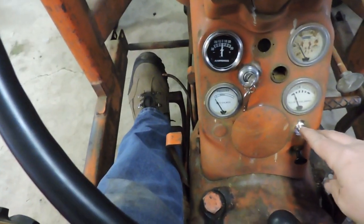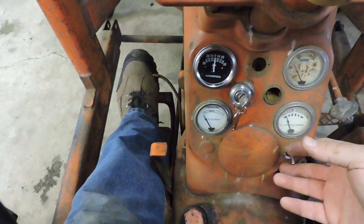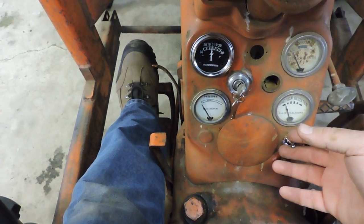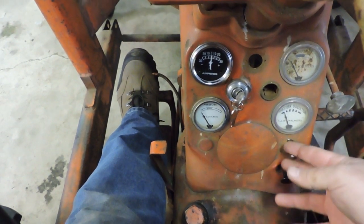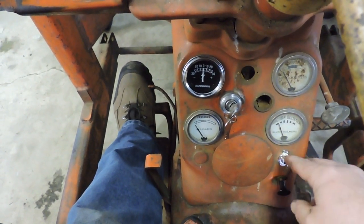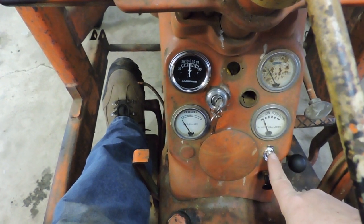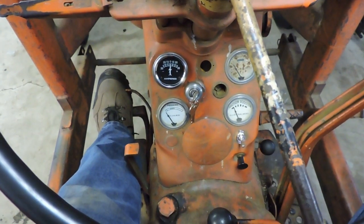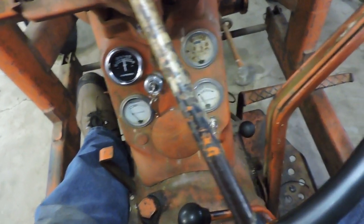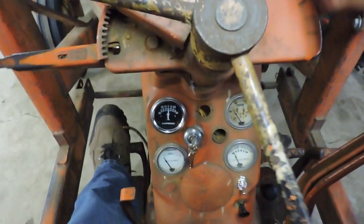And I am seeing a little bit of, if you look at the amp meter there when I turn the lights off versus when I turn them on, the battery's slightly discharging. So the amp meter is working. I don't know why it's not charging. Maybe the battery's charged enough, it's not going to charge yet. I'll have to do more research on that. So the amp meter is working. The new ignition switch is working, the light switch is working, the front lights are working. I'm happy.